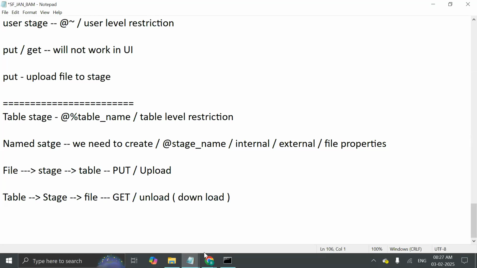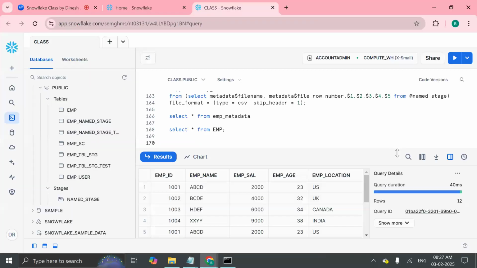Otherwise, when you download, you can directly see the download option in the user interface. By using this download option, we can download directly.